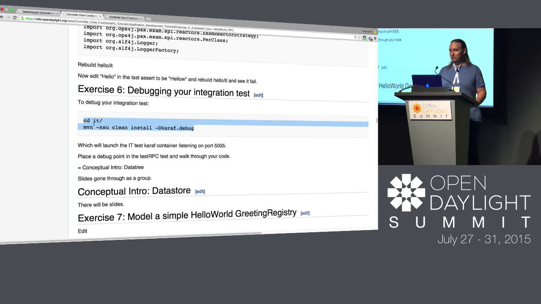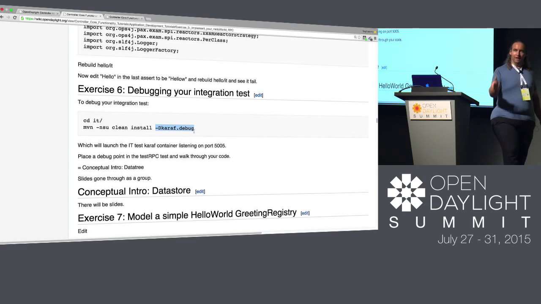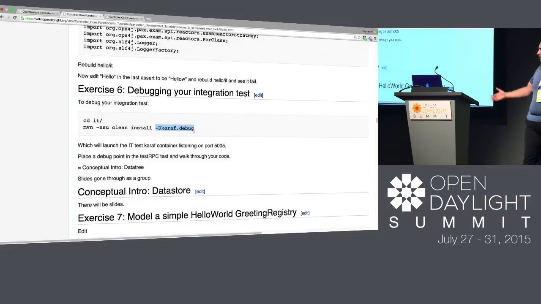You just have to, in the integration test directory, use the -d Carafe debug flag when you run your Maven build, and it will start running. It will get to the point where it's starting the Carafe container, and it will wait for your debugger to connect. At that point, you can connect your debugger and walk through and debug. So you can move on to exercise 6 without me walking you through it, but if you get stuck, feel free to ask for help.